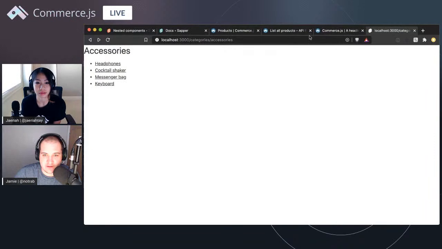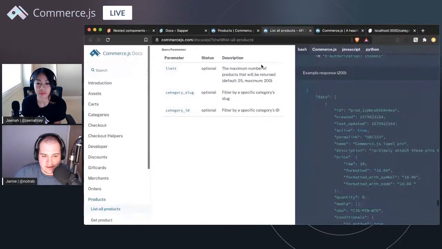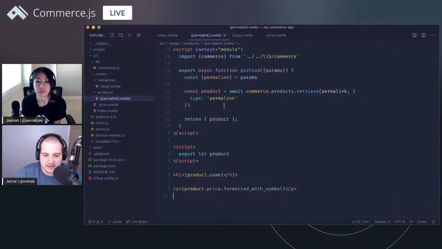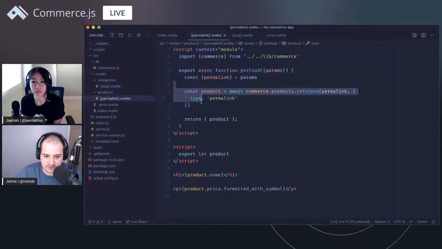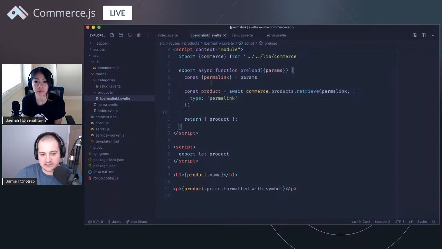No, you're very welcome. There isn't a huge amount of code here. I know we haven't got anything styled, but there's not a huge amount of code to make these requests. This is where Commerce.js shines, because the SDK is doing a lot of the heavy lifting. It's making all of those network requests for us. All I've had to do is plug it in, and I could copy this same code and put it into Vue or Nuxt or wherever else, and it will do the same thing if I follow their conventions. So it's really nice to work with a library that handles a lot of the heavy work for us.